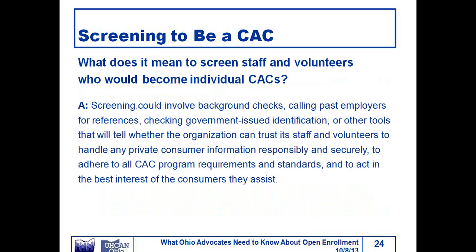And what does it mean to screen staff and volunteers who will become certified application counselors? Well, screening could involve background checks. It could involve calling past employers for references, checking government-issued identification, or other tools that will tell you whether the organization can trust the staff or volunteer to handle private consumer information responsibly and securely.